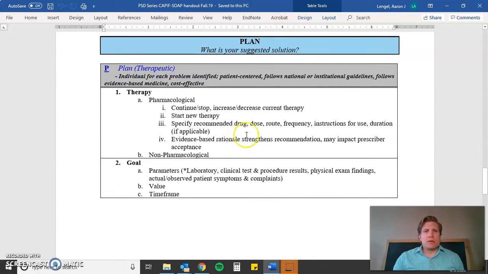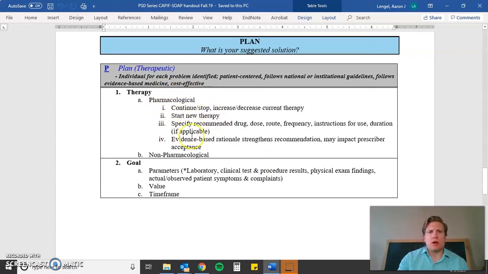So the last piece I just wanted to cover real quick is coming up with your plan. Up to this point you've got your background information, your subjective and objective has been picked because it's pertinent to the assessment that you made. Your assessment is taking that into account and referencing that, and that really sets up your plan. You should be able to look at your plan and it should make sense when looking at your assessment statement why your plan is the way that it is.